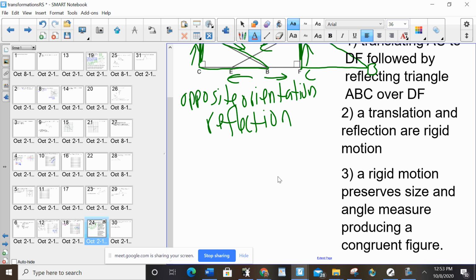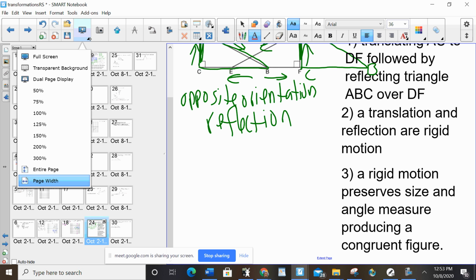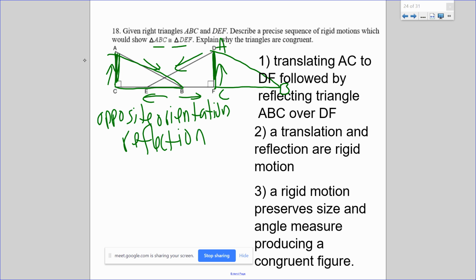On the grid and off the grid are very similar, but they are a bit different. Off the grid, you need to translate first. On the grid, it's easiest to translate last and just do the reflection and rotation first. Definitely practice them. If you don't practice them, it's going to be pretty hard to get full credit on these. But if you practice, you should be able to do it.